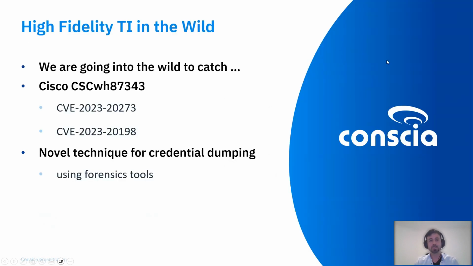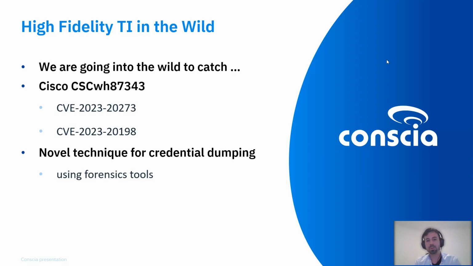Okay. So today we're going to talk about threat intelligence, high fidelity threat intelligence data, and how to catch it in the wild. Threat intelligence data, as I said, you think about hashes, you think about IP addresses, but you can think of techniques, for example, that you have in the MITRE ATT&CK matrix, and those techniques are not that frequently changed by the attackers. It gives even more value to the defensive side, and if you try to catch an attacker, it is more beneficial if you know what they are going to execute than to try to catch a hash or an IP address, because this kind of threat intelligence data can change very easily.